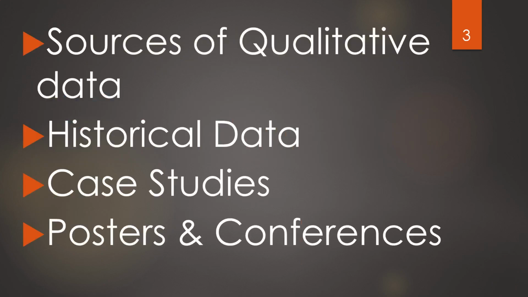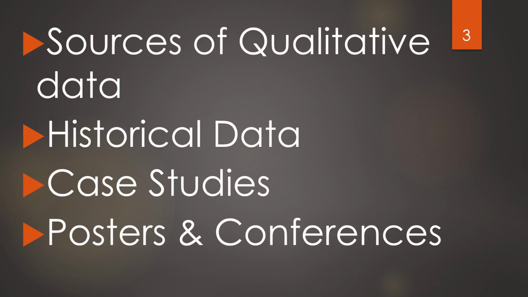Okay, so what sections have we got in this chapter? The first section is going to be the longest, sources of qualitative data. It's just going to highlight what options you have or just give you some suggestions on what types of qualitative data you could gather. Historical data, so that's going to be kind of the archaeology and documents section. Case studies, that's going to be working with one person or a small group of people over a very long period of time. Finally, we'll take a look at posters and conferences. Doesn't necessarily belong in this section, but it is part of research.